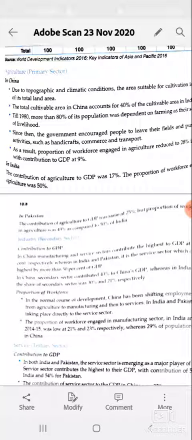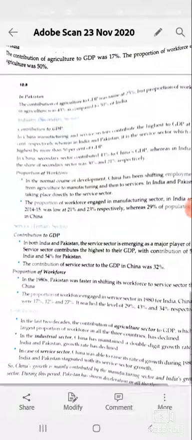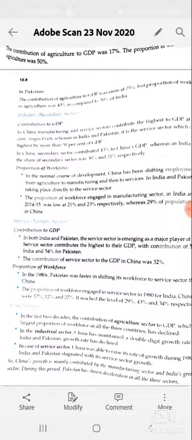Now what we can conclude is that both of us, India and Pakistan, still mostly depend on agriculture. That is a boon as well as a curse. Similarly, we have to engage our population in the agriculture sector more. In tomorrow's lesson, we will discuss some human development indicators. Then we will evaluate the development strategy of all three countries. Then we will conclude this chapter and your course will be finished.